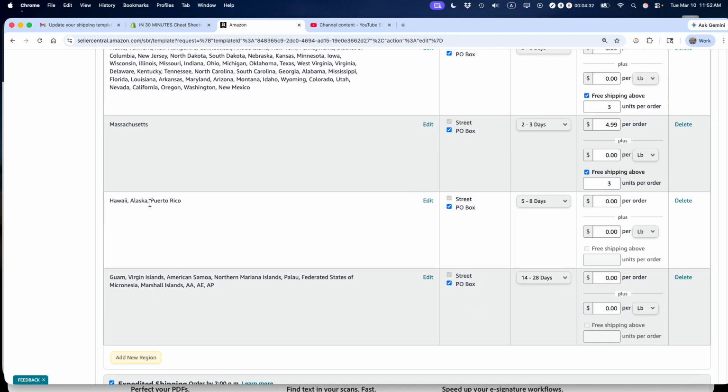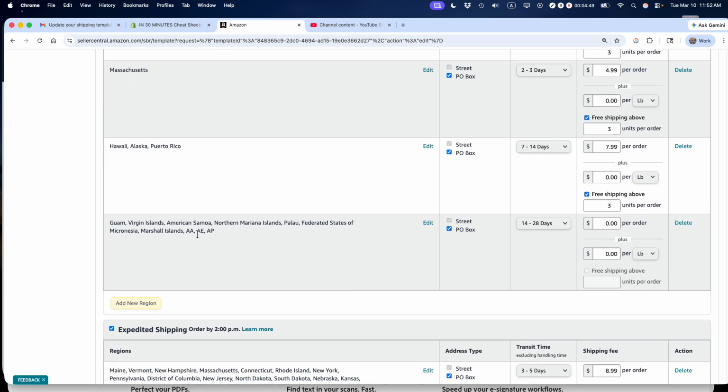Okay, Hawaii, Alaska, Puerto Rico. No, 7 to 14 days, because it's coming from the West Coast for me. And then that's going to be more expensive for Ground Advantage, but I'm also going to give the free shipping option. Okay. And then all of these other protectorates, they're actually giving me a long time, which is good, because as I said before, the military addresses, sometimes it takes a very long time to get there. But you can use Priority Mail and things like that, which is probably what I would do.